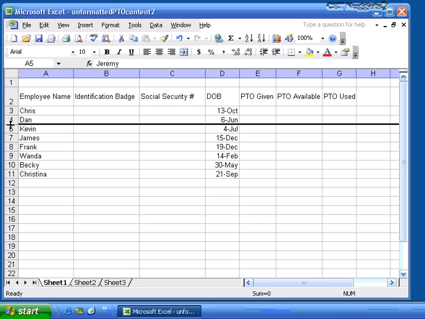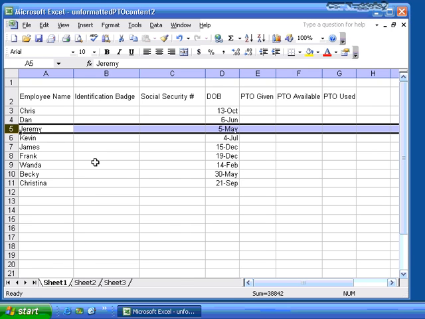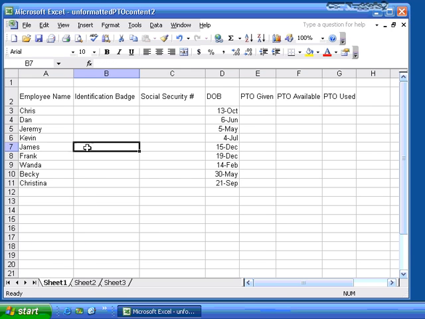Again, I can see that I got that slightly darker line here showing that there's some hidden rows in this case. So then what I can do to unhide it, I just roll over until it turns to that double line versus the single. See, that just resizes the row. I do the double and I right click and I can say unhide. And now Jeremy pops back in and I'm able to see all of the rows that I have here in place.